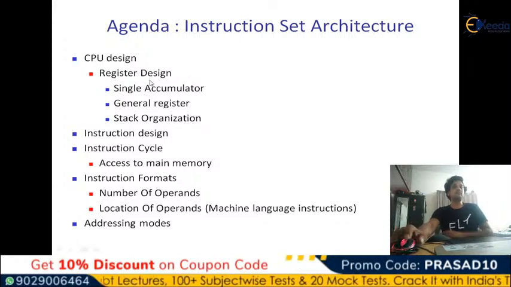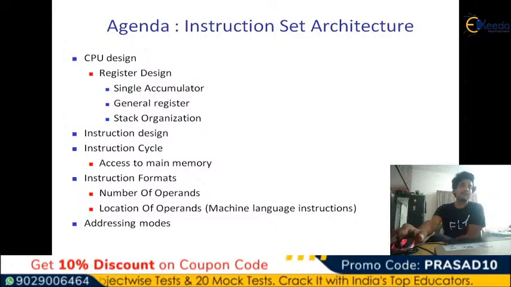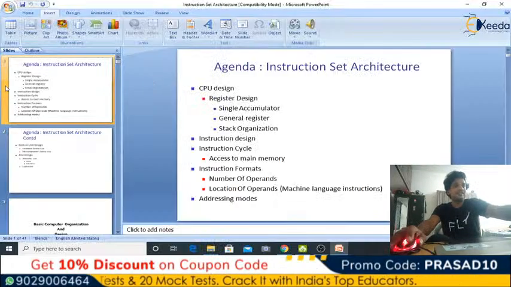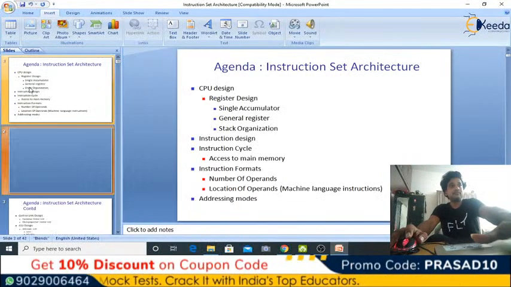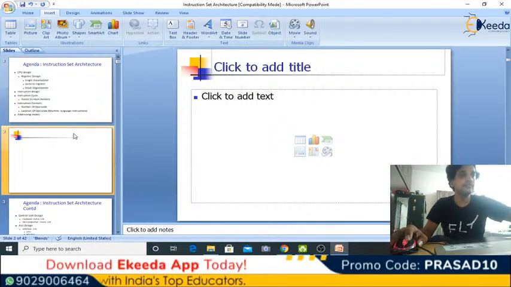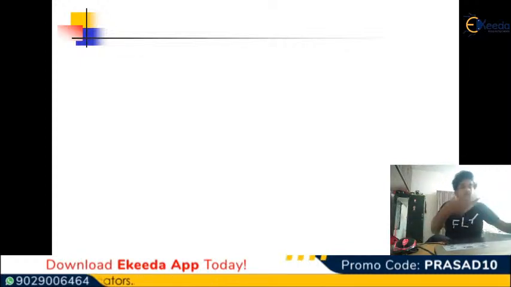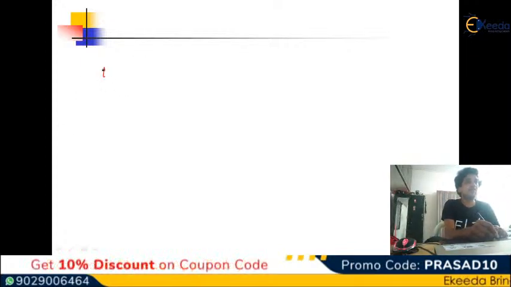Now, when you talk about register design, in what way do we need to design? Simple, the registers. Let us stay focused. There might be a question asked when I talk about registers: Sir, what is a register? Please let me know. Some people may ask me, sir, what is a register?